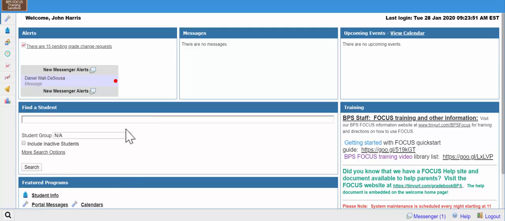We have the Find a Student box. There's so much in this Find a Student section that we're going to cover that in Module 2, both information we have at our fingertips about students, as well as creating custom student groups. So if I was interested in ESE students who maybe have a D or F in one of their academic classes with more than 5 days absent, and maybe they're freshmen, I could generate a list of those individuals and export that to Excel. It's really fabulous functionality that we're going to cover.